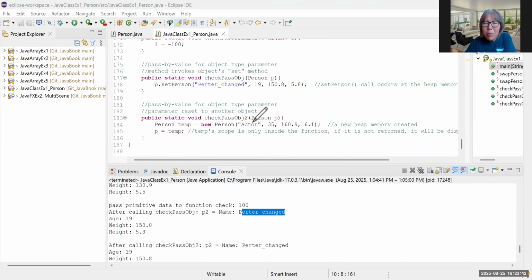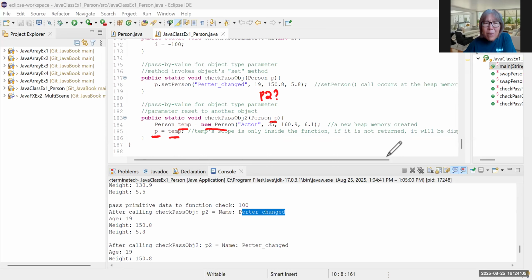And then let's see. What we do is a little bit different. The parameter is passed, and here we create a new object called actor, with the age. And then we assign P to this new object. So do you think P2 will change?